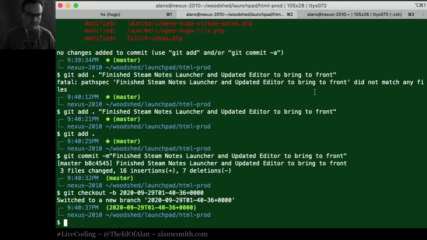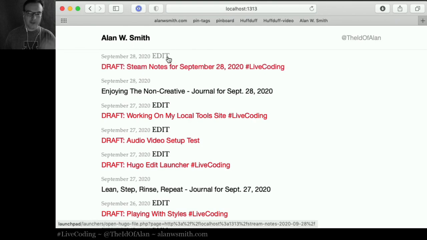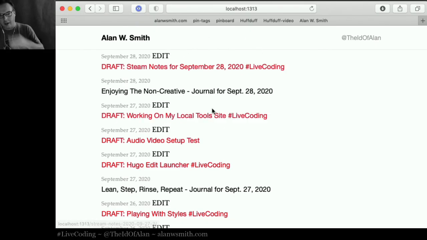Let's see. The other thing I wanted to do. Okay, cool. So now we're going to get into the... I've been working on these pieces to make it easier for me to do stuff. Because I get really bumper-car-in-the-head kind of stuff when I'm trying to do a thing and I've got to bounce around on it. I really like Hugo, but the editing is kind of a pain, and having to get to it is kind of a pain, and all the other stuff. So I just made all that go away. And that makes me more likely to do it, makes it easier to do, it's smoother, everything about it's better.